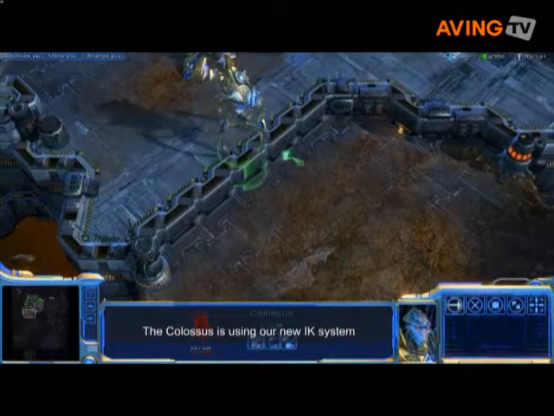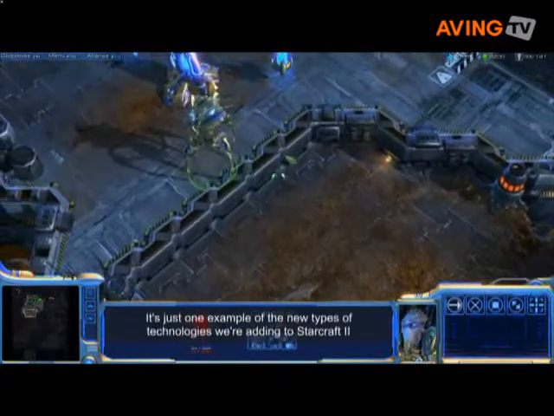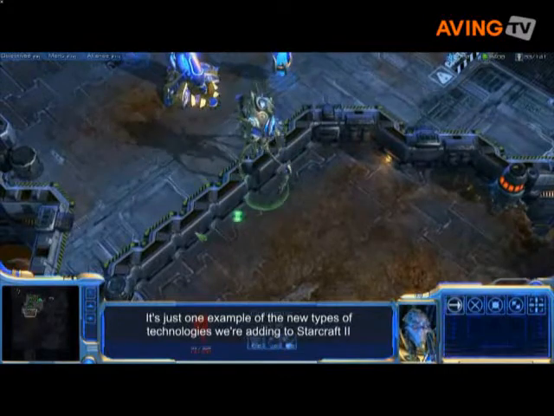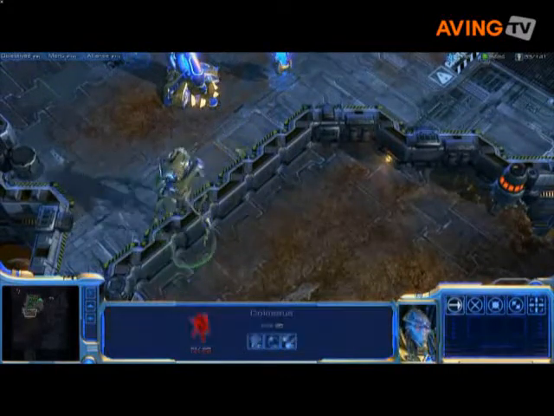Colossus is using our new IK system to step up and down this cliff. It's just one example of the new types of technologies we're adding to StarCraft II to make the game more dynamic.